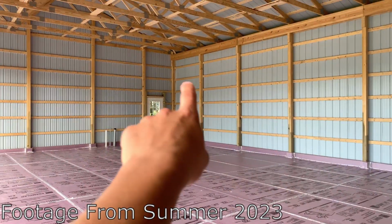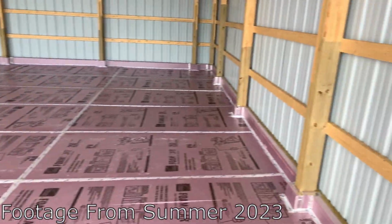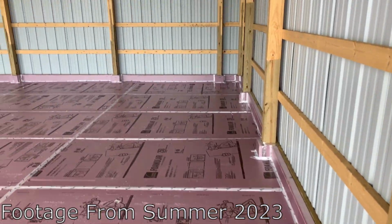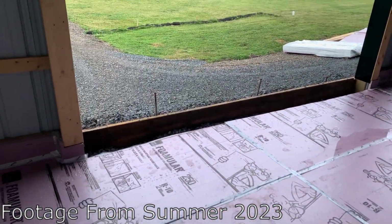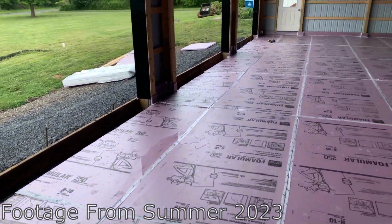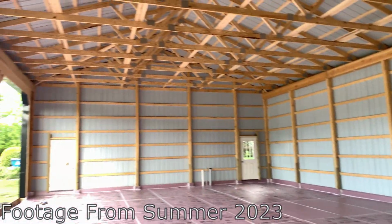So I got a GoPro mounted up there. I got a really cool time lapse of this entire thing. I'm just waiting on my radiant heat install kit to arrive, and then I can start doing that and we can get the concrete poured. Should hopefully get going pretty quick here with this concrete. But yeah, the building looks fantastic.